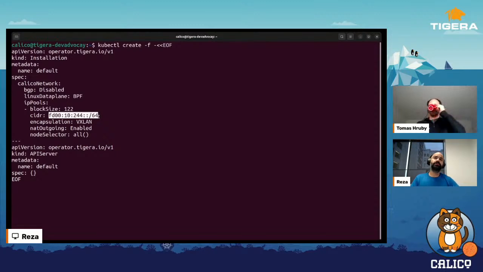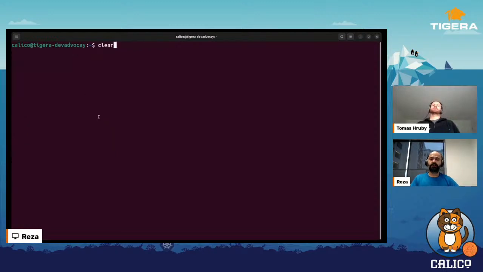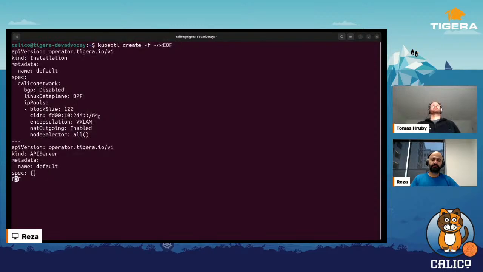If you are using something like EKS and AWS CNI or Azure and Azure CNI, then you need to make sure that you are not putting an IP pool here and actually telling Calico the CNI type is going to be Azure CNI or AWS CNI. Everything is documented in our docs website.